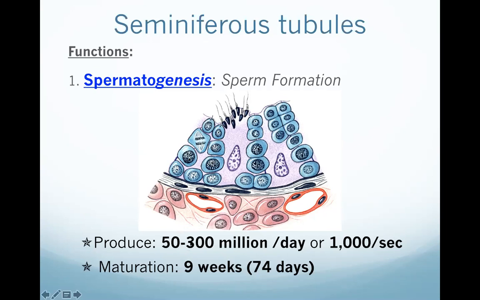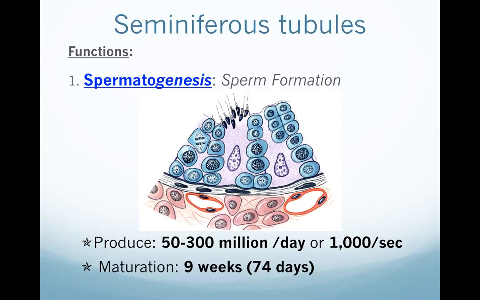Again, depending on where you look, the number is going to vary slightly, but usually we say between 30 and 500 million sperm a day. So you can see a bigger bracket. I have here 50 to 300 million a day. Production rates are somewhere between 1,000 to 1,500 sperm a second. So we're having really, really fast production of sperm. The reason we have so many sperm produced per second or per day is because of the surface area. So we have this tremendous network of seminiferous tubules that's moving throughout. So remember, you have about 750 of these tubules jam-packed within the lobules.